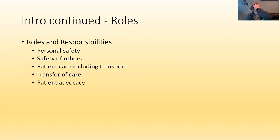And then patient advocacy. We need to do what is best for the patient. And sometimes that is telling somebody about abuse. You tell the authorities about child abuse because you're doing what's best for the patient. It's sad that we have to make it mandatory. People should automatically talk about child abuse and tell people about it, but that's not always the case. We did have to make it a mandatory report.